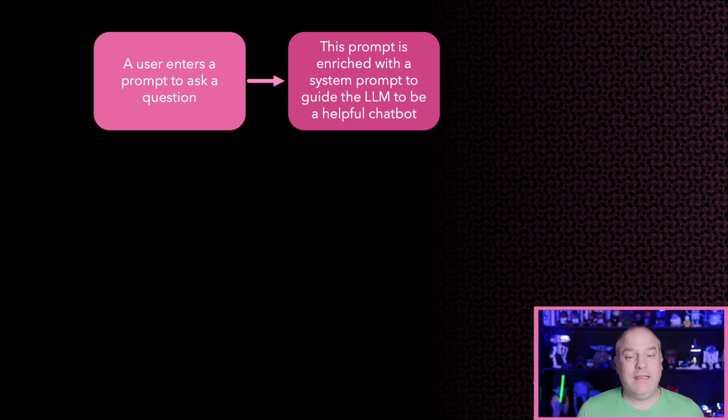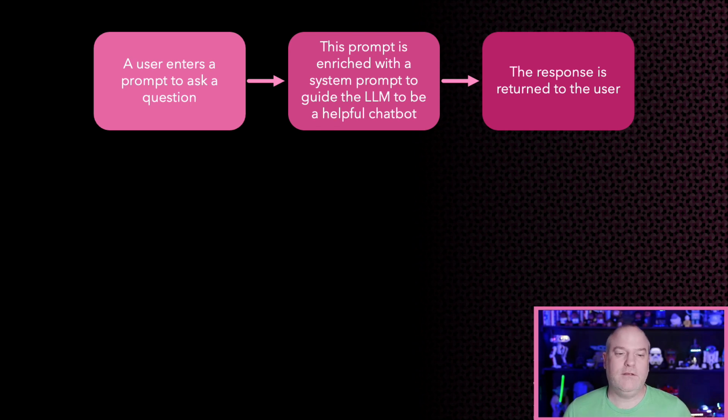So the way ChatGPT works, and these other kind of chat tools, is you ask a question, just like I asked about the Star Wars movie, and this is called a prompt because it prompts the model to return a response. Prompts and response, generally text, though there are models that can do images, audio, video, things like that. Now behind the scenes, the prompt is enriched to give that large language model some guidance. We do this with what's called a system prompt. So this is kind of basic guidance such as, you are a helpful chatbot. This helps guide the large language model when it works out the response that it's trying to give. This then, the system prompt and your prompt is sent to the LLM, you get a response back and that is shown to the user.